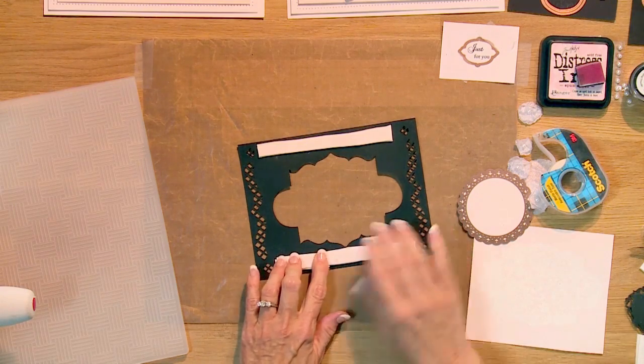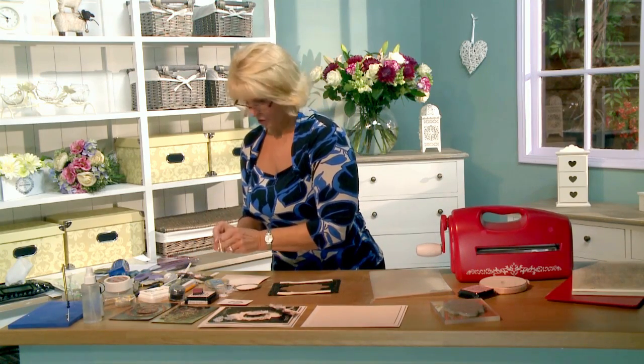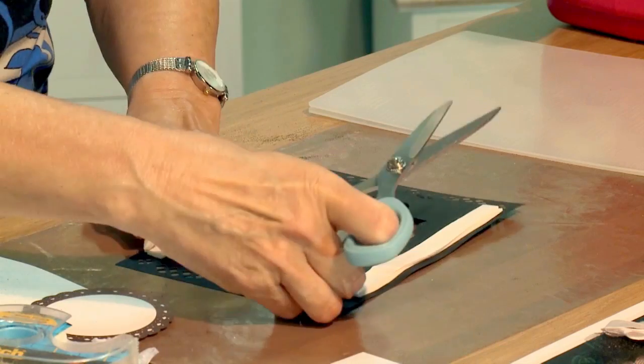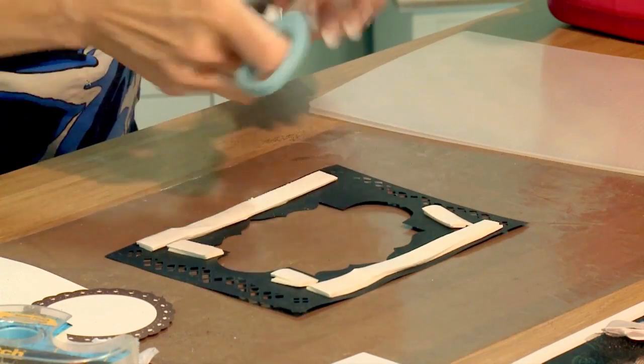That should go from there to there. And maybe a couple little pieces here in the corners. Let's do that. We'll trim one up. Put some here. So if you're doing this at home, you can take more time and add the mounting foam all around here to give it some really nice support.